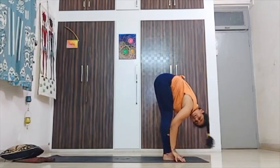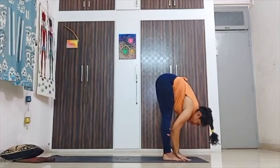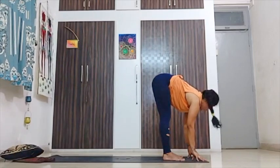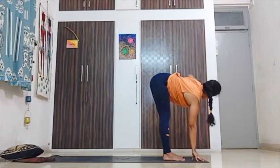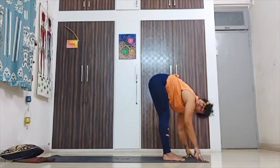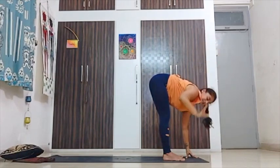You don't want to straighten the knees, you want to lift the hips up. Push the ground away with the feet. Palms placed in front of the feet. You want to stretch your right hand up and bring it back down. Stretching the left hand up and back down.